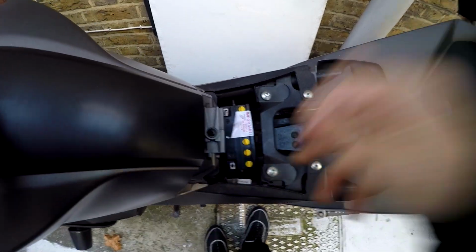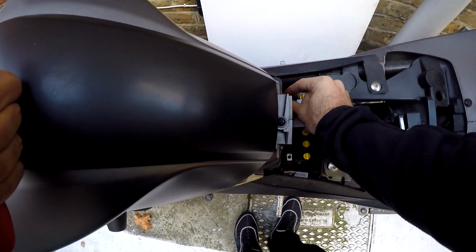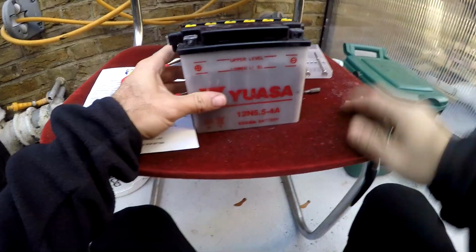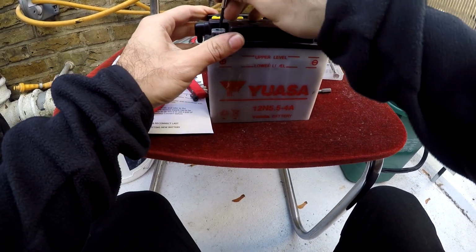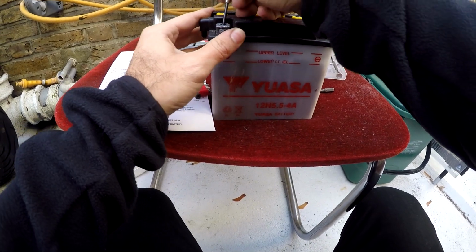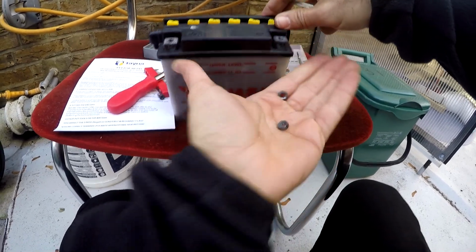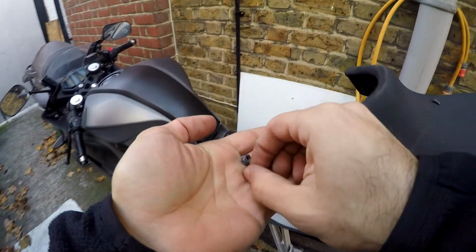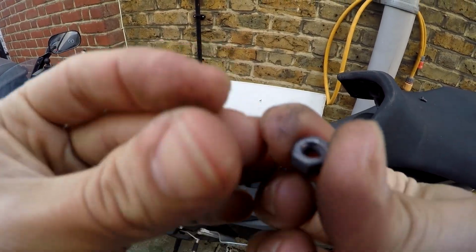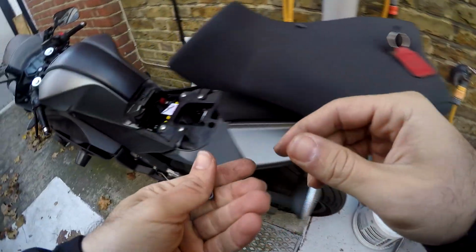Okay, I'd already taken the other battery out previously. There should be two nuts on either side holding the bolt in place. I'll show you that. If you fast forward one minute, you can just gently persuade it out. Just wedge it out with, I don't know, a screwdriver or something. That's one. That's the other one. Alright. When you're taking it out, make sure these don't drop in as well. I mean, they're not too hard to replace, they're just standard nuts. But it's helpful not to drop them in your bike.